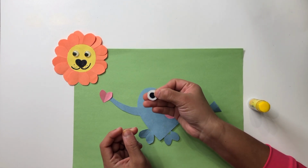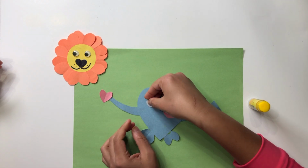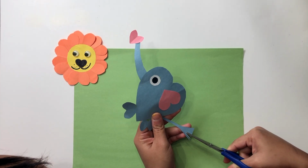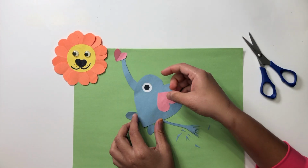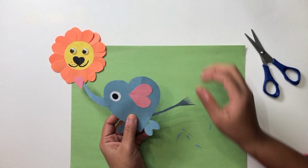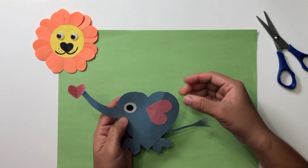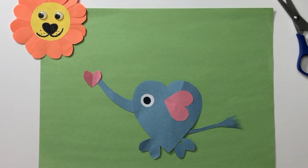Either you can add the wiggly eyes or you can draw the eyes yourself, like this. Is it like a broom? Yes, it looks like a broom tail, I think. Let's call it broom tail.